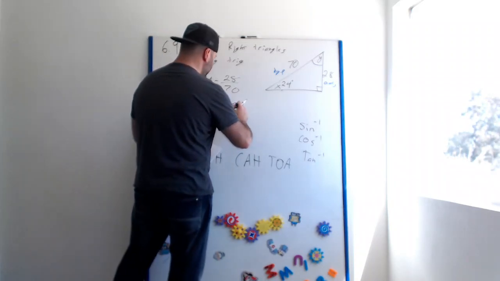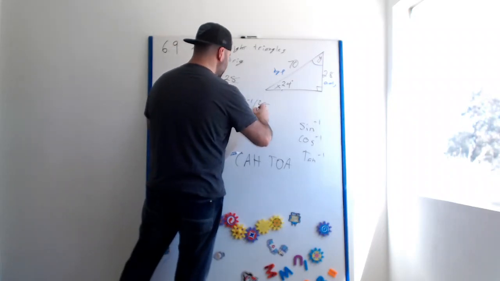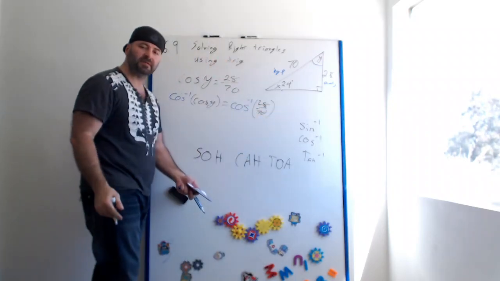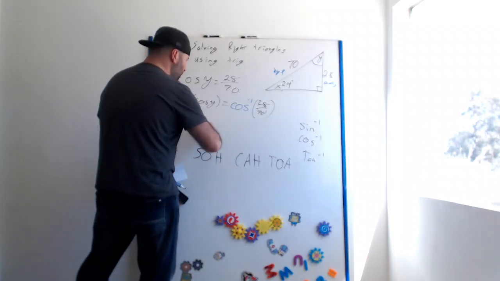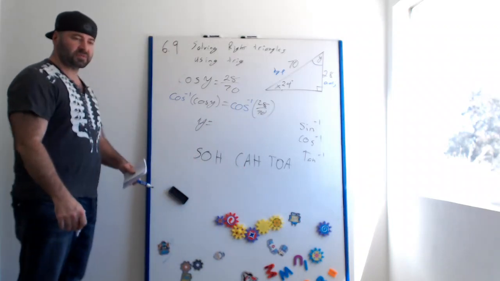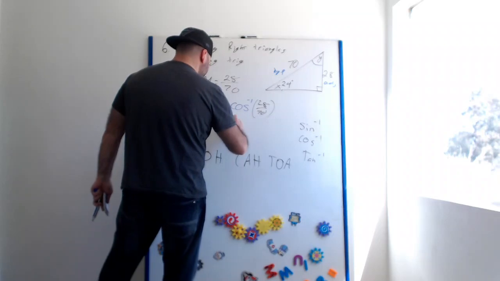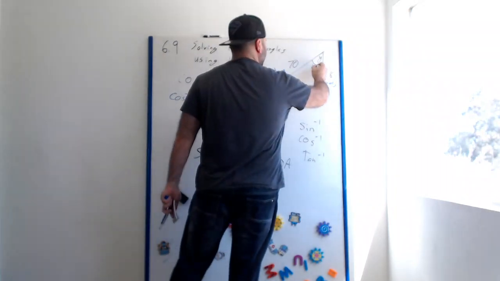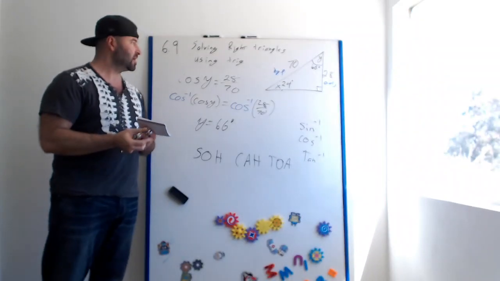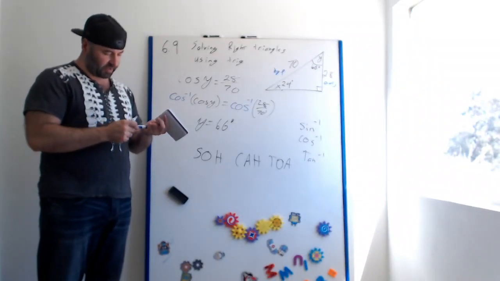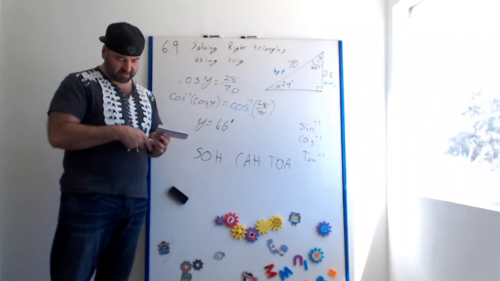With a couple more practice problems, you'll get to the point where you're able to possibly skip a few steps, and it'll make this process go faster. So we end up with y is equal to 66. Okay, and yes, you could have taken a shortcut and just went straight into finding the complement of 24. It would have worked out the exact same way.